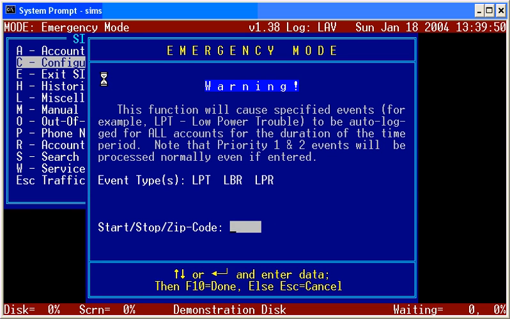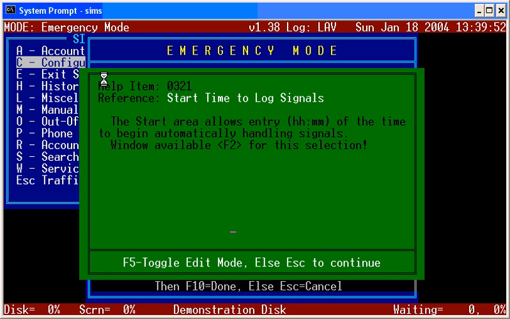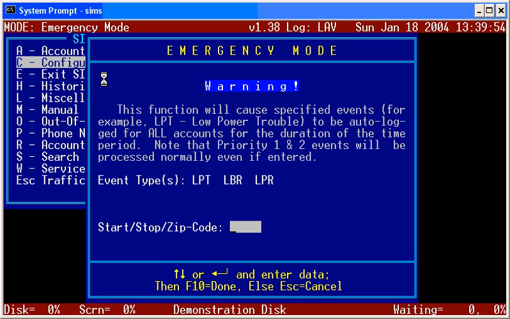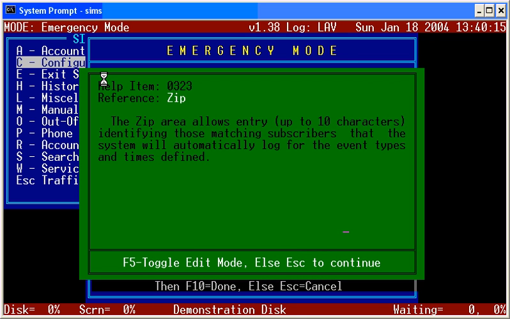Now we're going to get down to the next stage, which is putting in the times that we want this to work from. For example, I see a storm is moving through, in our case the Dallas area. It's supposed to be here at 1 a.m. in the morning. It's supposed to be gone by 4 a.m. in the morning. And it's going to affect certain zip codes.